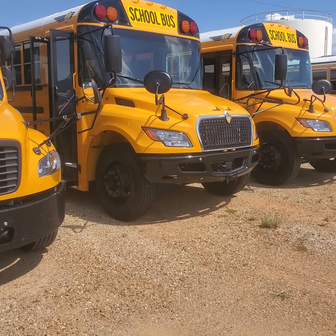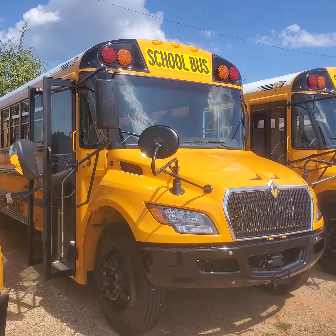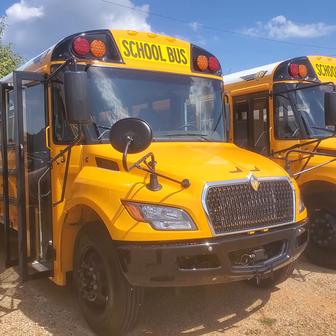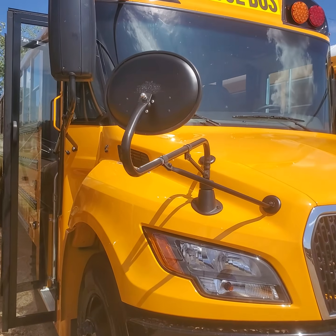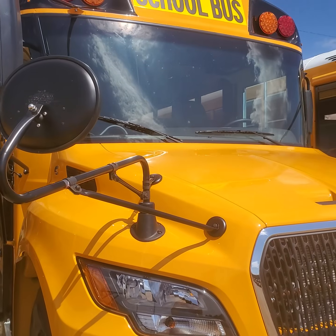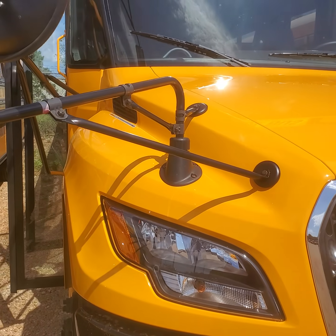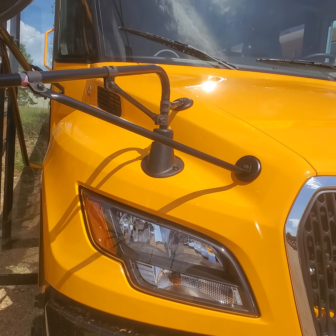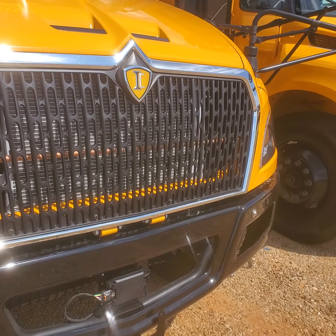Our district just got two brand new, I think 2025, IC buses, the new style. Just wanted to show everybody around. This is Jacksonville ISD in Texas. So this is the outside.